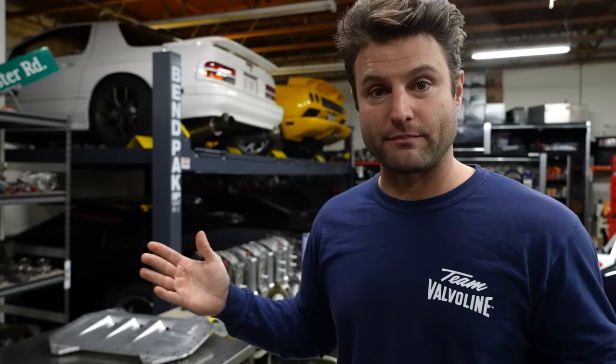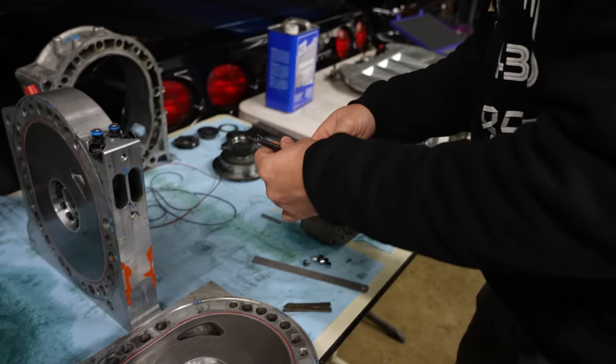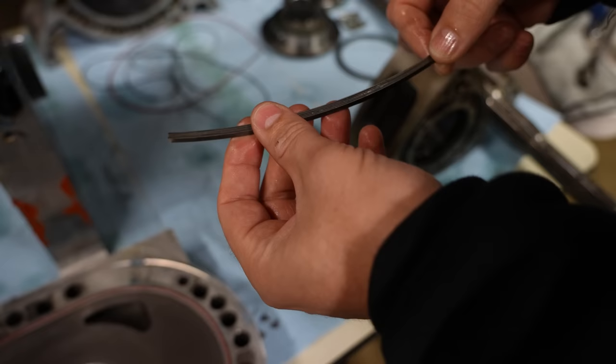This is my attempt at 1700 horsepower, not more because my turbo will limit out at that, but that is the most horsepower I can make with this engine, with the chassis, with everything. This is go time. I'm sure I'm not the only person to do this. These are our side seals.